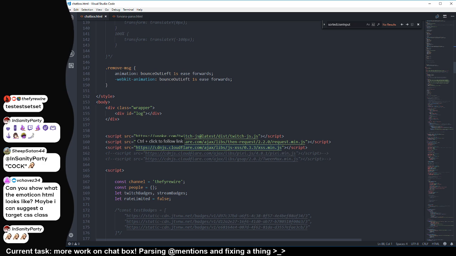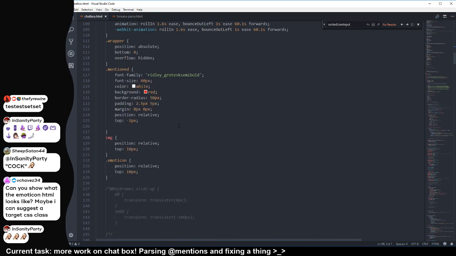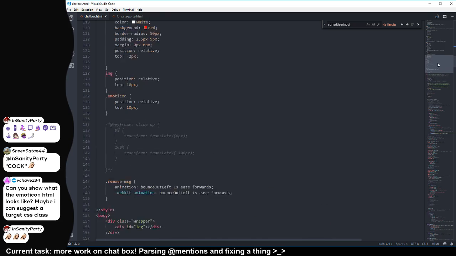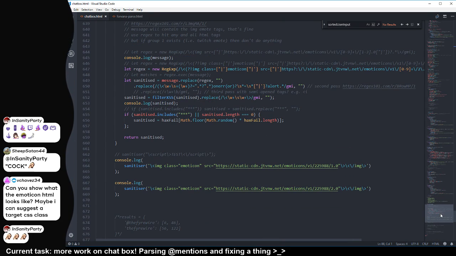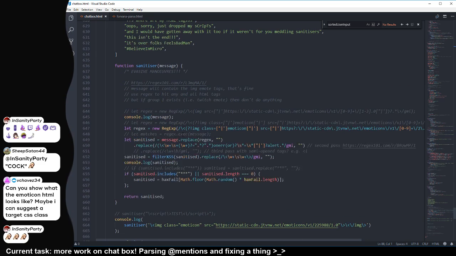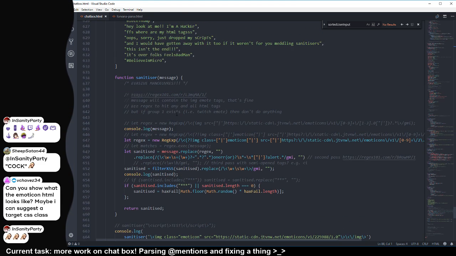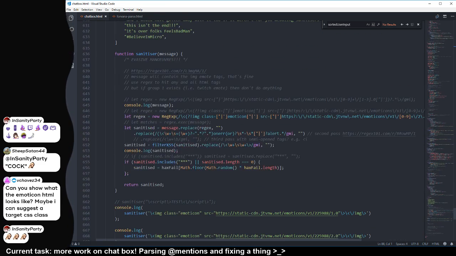Can you show what the emoticon HTML looks like? Maybe I can suggest a target CSS class. I already have a class, it's just that I have to pass out a bunch of stuff. I think this is getting passed out when I sanitize HTML.